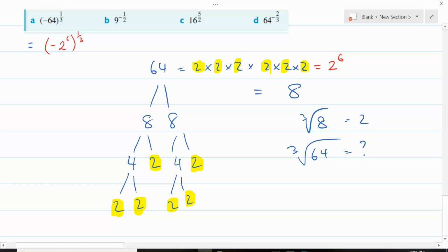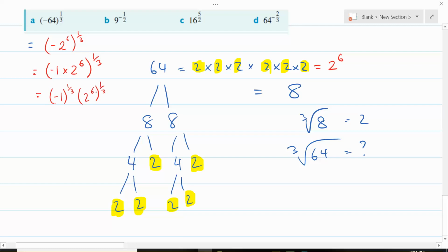But you already know from your index laws that you can do negative 2 to the power of 6 times a third. The only thing you have to be careful about when multiplying is that when you're doing a third times 6, you also have to make sure the third is applied to the negative 1 in front as well, because that's 2 terms there. Essentially, this is what you're doing. You're saying negative 1 times 2 to the power of 6, all to the power of a third. This is the same thing as negative 1 to the power of a third multiplied by 2 to the power of 6 to the power of a third.